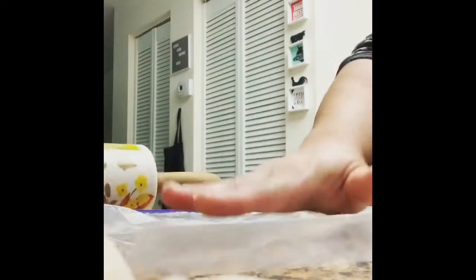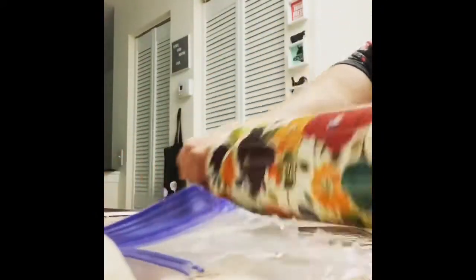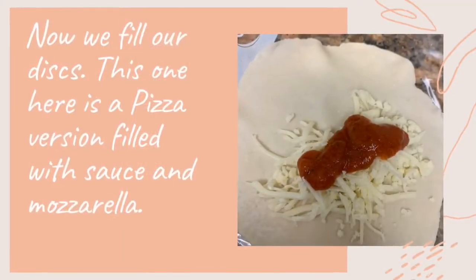And what I've done is that I've taken a Ziploc bag and I've cut slits on the sides and placed my ball of dough in there. I flatten it with my hand and then I roll it. I do this because I don't want it to stick to the rolling pin or to the surface. It just makes it easier. And at this point, you want to be heating up your oil. I heated mine for like 8 minutes to medium, almost medium high heat.